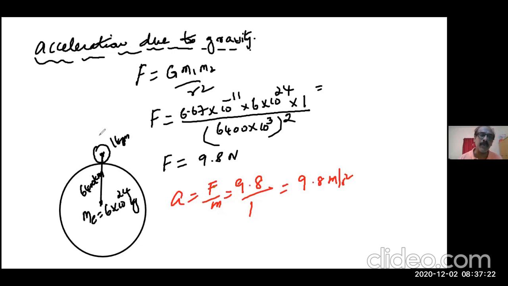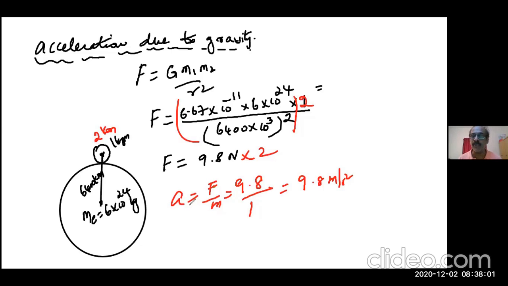Now I'm keeping here suppose 2 kilo body. Calculate the force. So this is for 1 kilo body. 2 kilo body means this one becomes 2. That's the only change, right? Instead of 1 kilo, I'm keeping here 2 kilo. All other factors same. G, M1 is same. M2 only changing. Radius also same, right? Yes, sir. So here, this much portion, I already got the answer, 9.8. So instead of 1, I have to put here 2. Isn't it? Yes, sir. So this is the force acting on 2 kilo body.